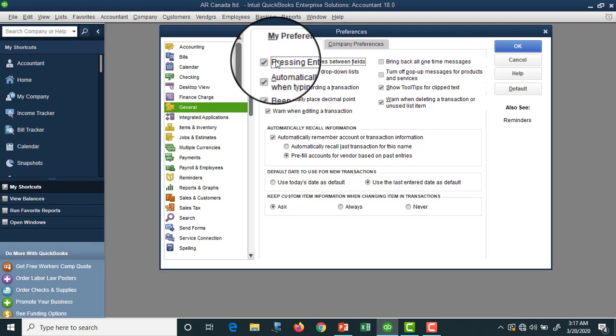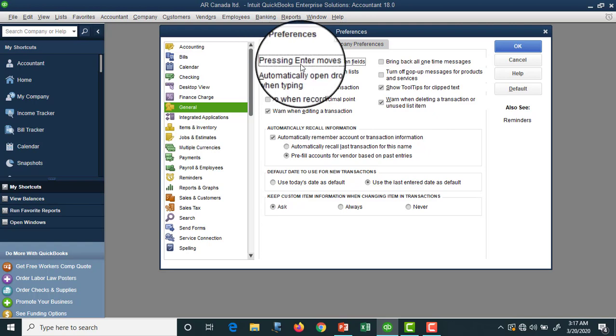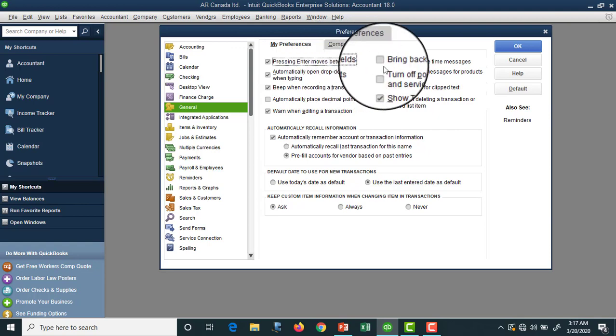The normal behavior of QuickBooks is that when you press enter, it will automatically save and close. But I don't want that, because I frequently click the enter button. So I don't want to save and close something while it's not yet completed. So I use the enter button for the next field, like a tab button here. So I like this one, that pressing enter moves between fields.